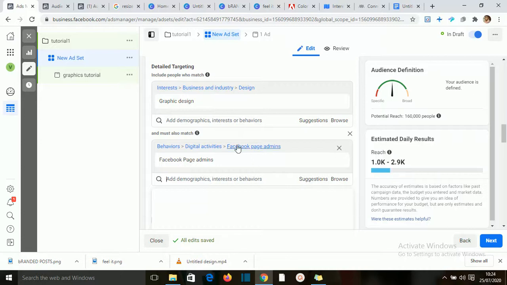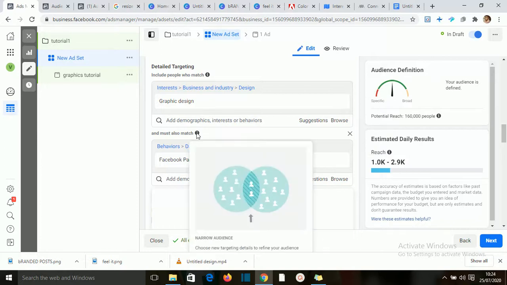I know you must have seen this in sets back in school. These are people that like graphic design, these are people that are Facebook admins, so this in the middle here is what you're targeting.